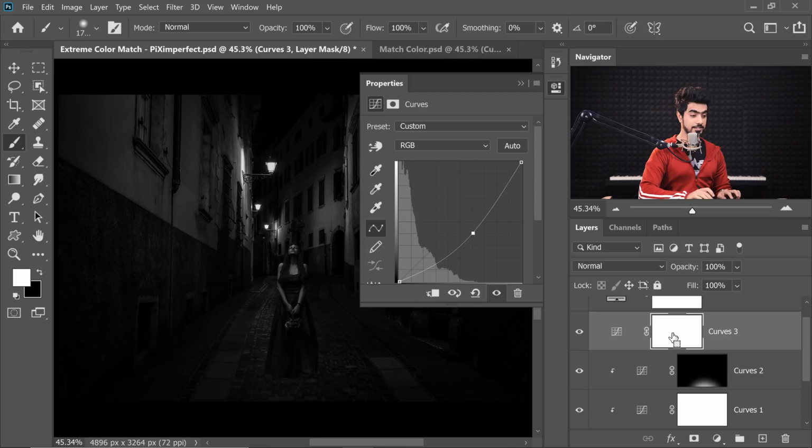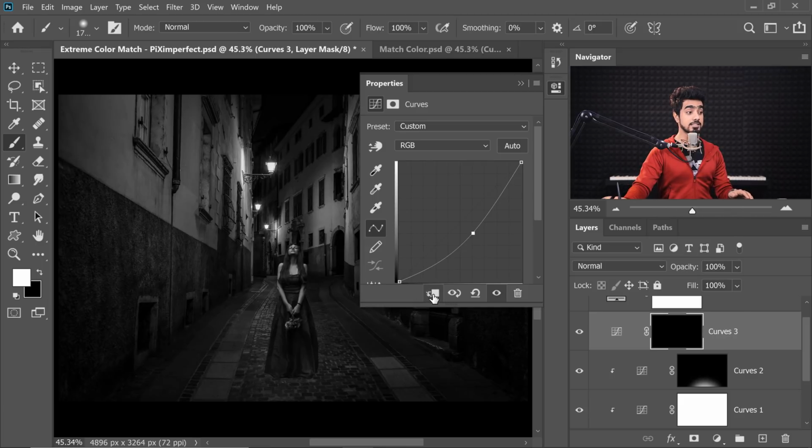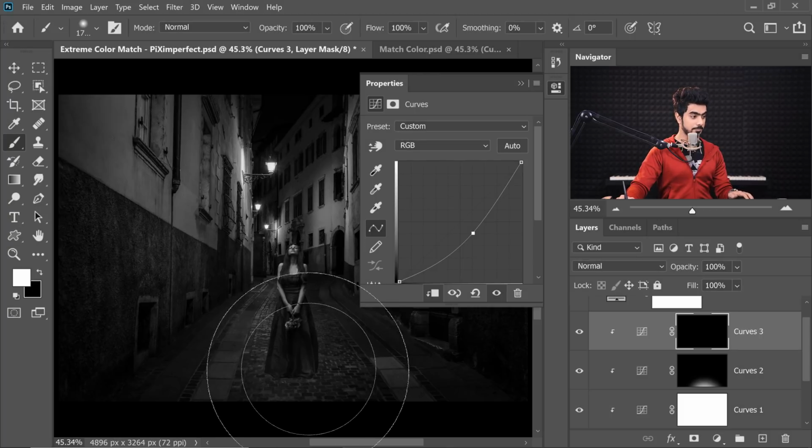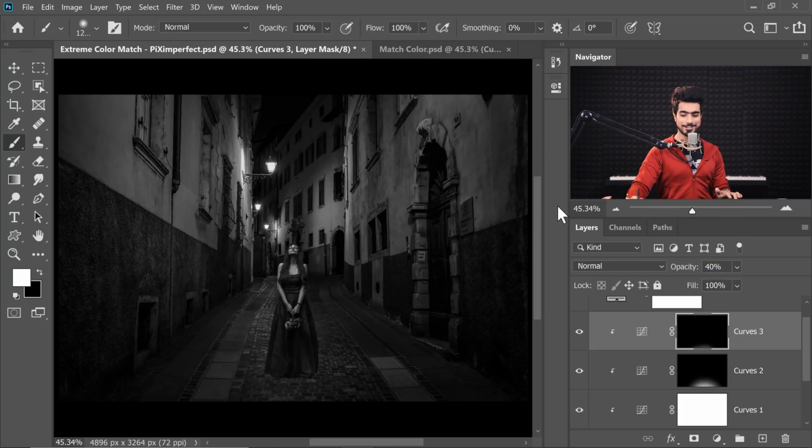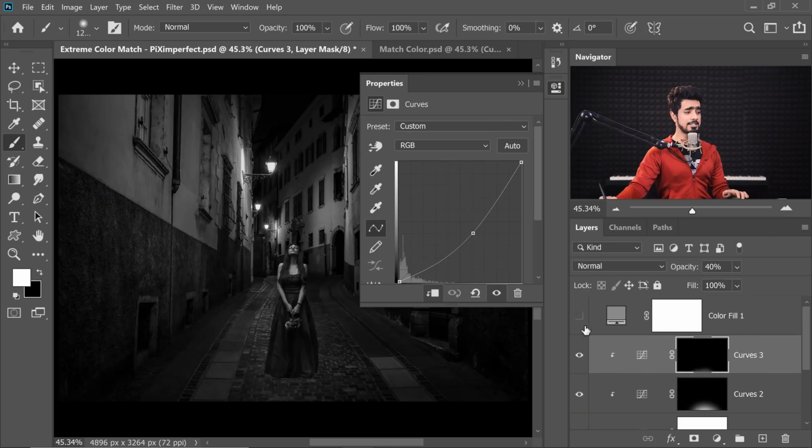And select the mask, press Ctrl or Command I, and click on this button right there, Create Clipping Mask. And now let's paint again at the bottom. Alright, let's control the opacity. I guess let's leave it at somewhere about 40. So the brightness is pretty much matching right now, and it's already looking pretty good. Now you can go ahead and turn off or delete the luminosity check layer. So let's go up and simply turn it off.